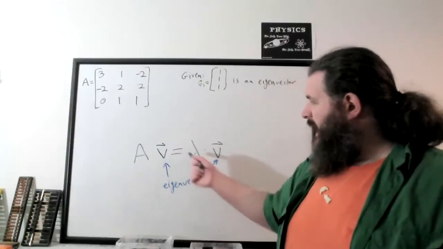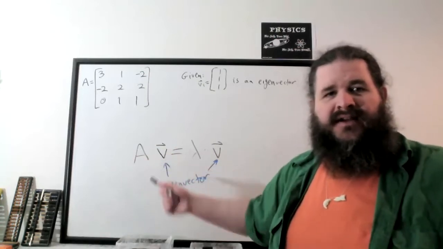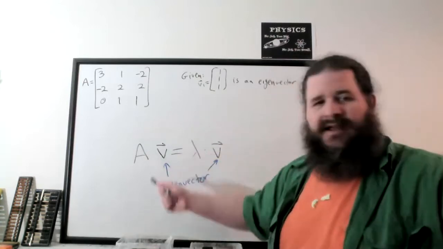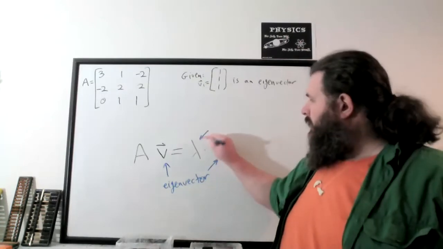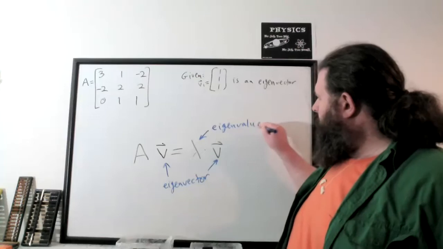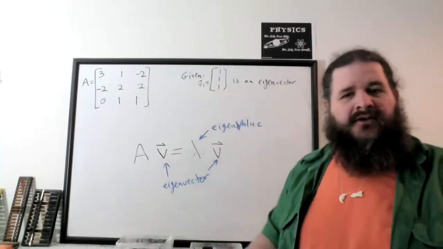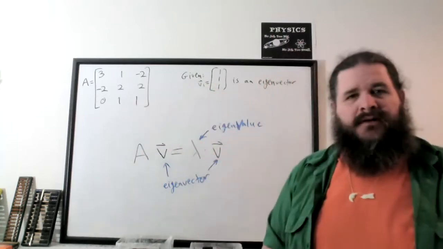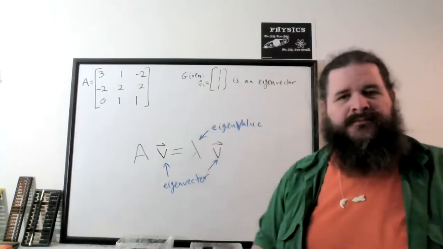In other words, if you think of A as a transformation being applied to this input vector, the output of A times V is going to be parallel to the input, in the sense that it's just a scalar multiple of the input. And that scalar lambda is called the eigenvalue. So if we want to verify that this really is an eigenvector, all we need to do is multiply the original matrix A times this vector and verify that the result is just a scalar times that same vector.